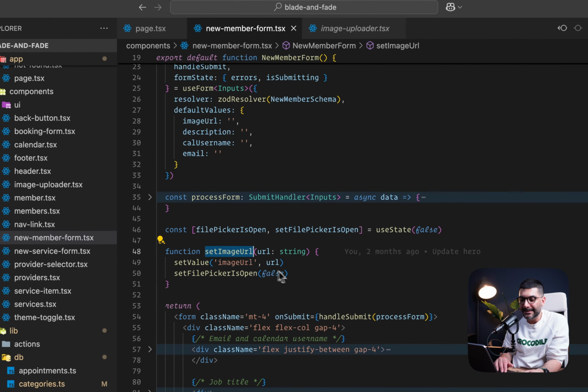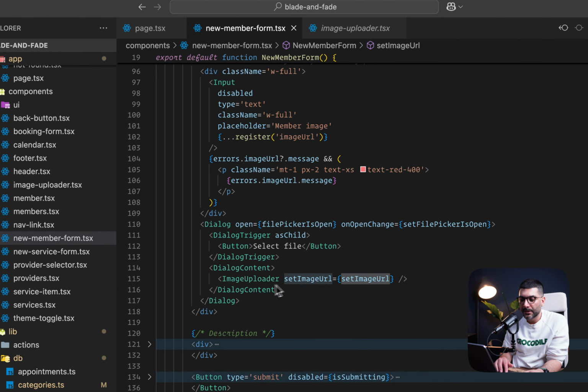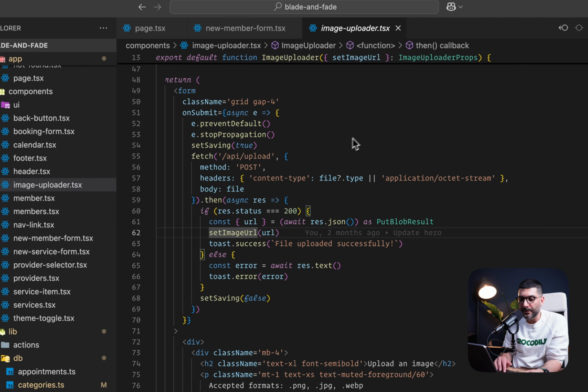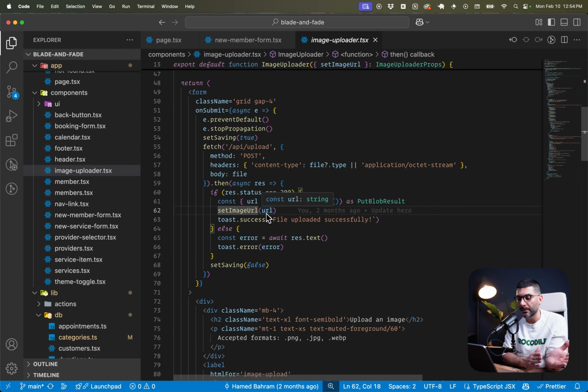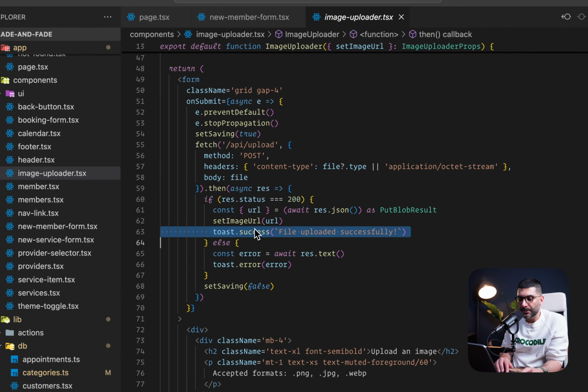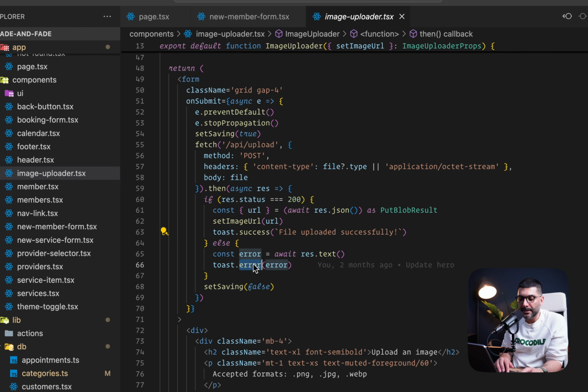I'm passing this down to my image upload. So when I'm finished uploading and I get a successful response back, I'm just setting the URL. That's what I need for this specific team member to work the way that I want it to. I show a success notification, and an error if something goes wrong.